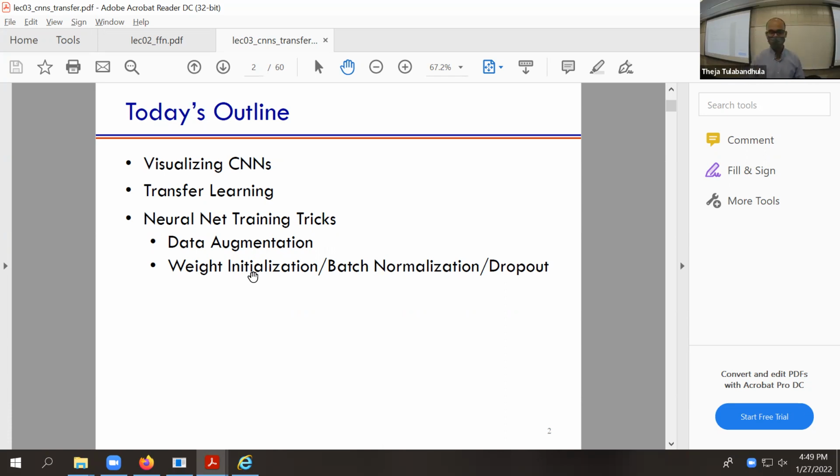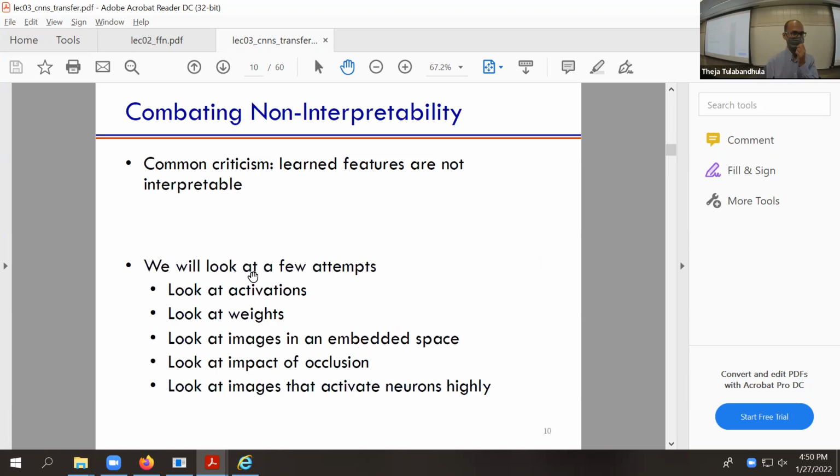Okay, so let's start with the first one. So all these deep neural networks are generally a collection of weights, right? Whether it's fully connected feed-forward networks or conv networks. And there's a lot of non-interpretability because you cannot interpret the weights themselves like you do in a linear model. Even a decision tree, for example, is a really good interpretable model. But the moment you go to random forest, you have to choose methods like partial dependence plots or feature importance scores and so on, right? So you're kind of losing interpretability.